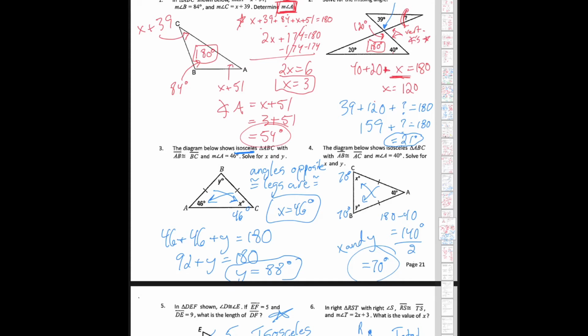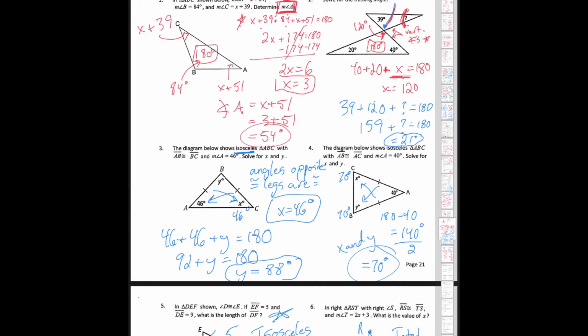For number 2, we have 2 triangles here, and we're looking for this missing angle up here with the question mark. Now, for the bottom triangle, we have 20 and 40 for those 2 angles at the bottom, and we're missing the third one. So we have to use the same method we used on the last one. We have to realize, again, that all triangles have interior angles that add to 180 degrees. When we do that, we get 120 for this angle here.